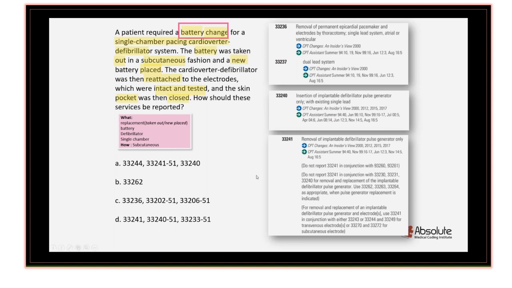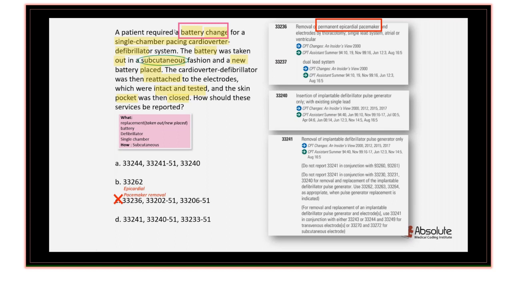Yes, Miss Patricia. Great job. You said this is coding for a permanent epicardial pacemaker. So from here on, this 33236, which is found in your C there, take that out because that is wrong. Don't need to deal with the rest of them. We are thinking about your CPC exam here and we want to save time. Is everyone following along? Because some of you might have chosen C. So that's the reason why C is wrong.